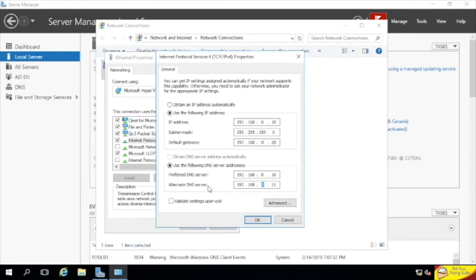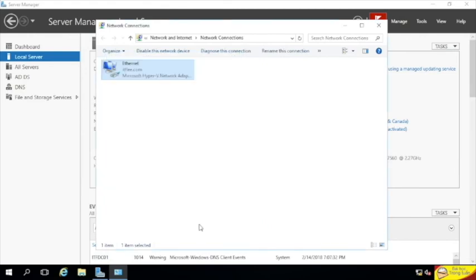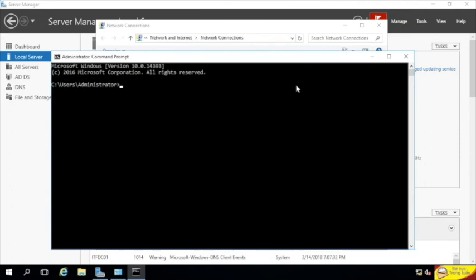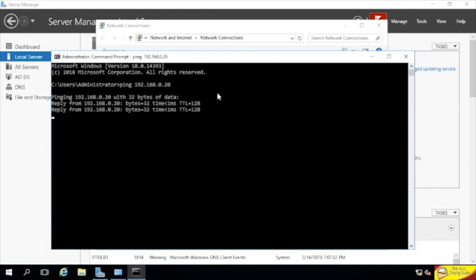So again, we're going to update this alternate DNS server to be the IP address of ITFDC02, and we'll click OK. So we're going to be routing all of our traffic through our ITFROUTE01 server, and we should be good to go. So I'm going to click OK and click Close. And now I'm going to open Command Prompt and attempt to ping the ITFROUTE01 server. So instead of typing the host name, I'm going to type in 192.168.0.20. And we can see that I'm getting a response.